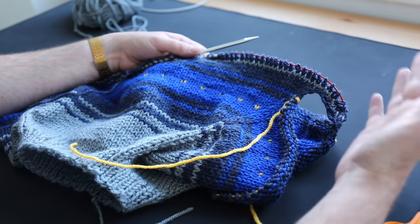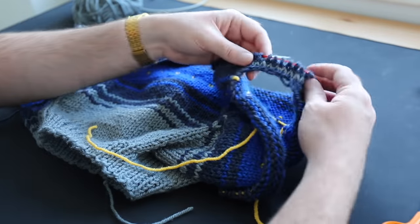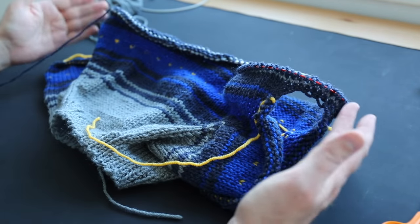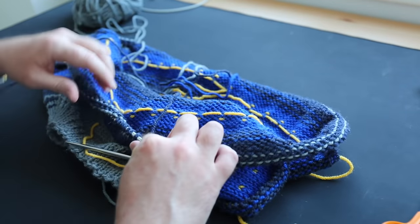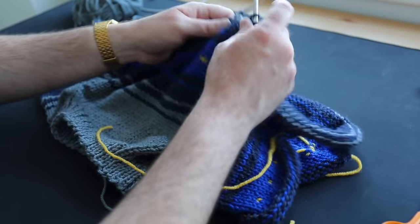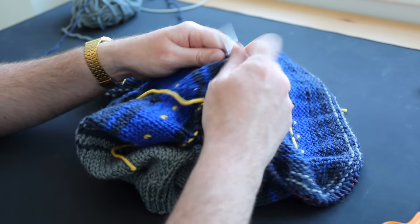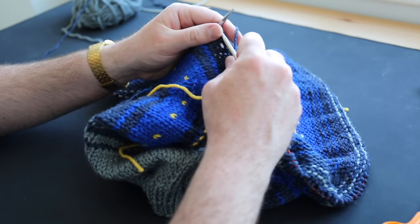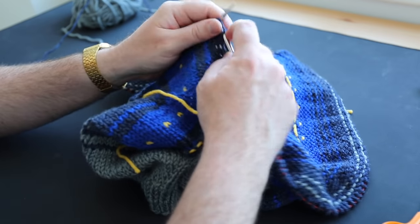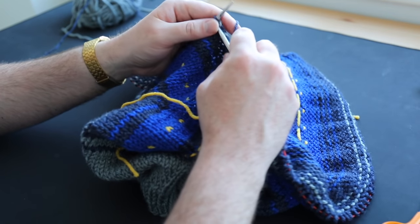Here's how it looks after a couple more rounds — three to be exact. It's not looking much different yet, but you can see the six new armpit cast-on stitches. I've already switched colors between gray and blue, because I'm trying to replicate a pattern from my book. For now we're in the desert portion of the project — just knitting around and around forever until the body reaches the right length. This takes some time, can take days, and it's easy to lose track while knitting in the round.